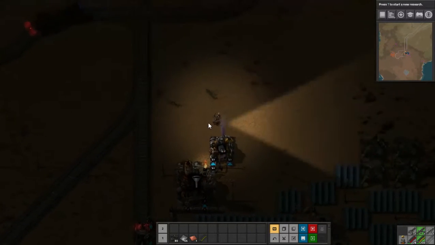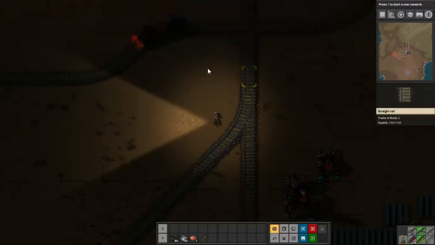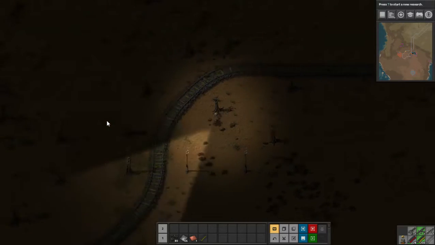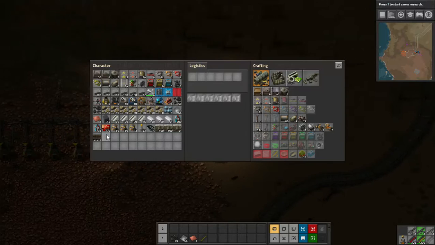So this is all slow now, but that's perfectly understandable. Give me that. So solid fuel gives vehicles bonuses, which is kind of cool. Better vehicle acceleration and better vehicle top speed. And I wonder if there's other fuels that make stuff work better.